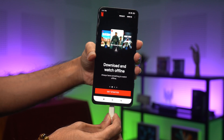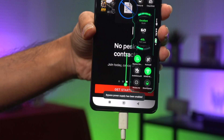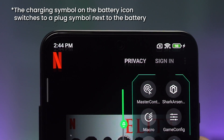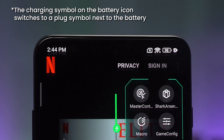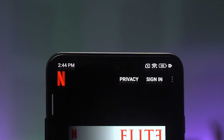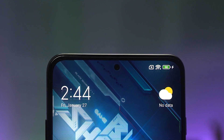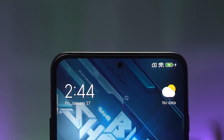The option only becomes available when the phone is plugged into a power adapter. When enabled, you will still see the charging symbol on the battery icon, but the battery is not charging. On both these phones, bypass charging is linked to an app. Therefore, returning to the home screen or the app going to sleep once the screen turns off will disable the bypass charging feature.